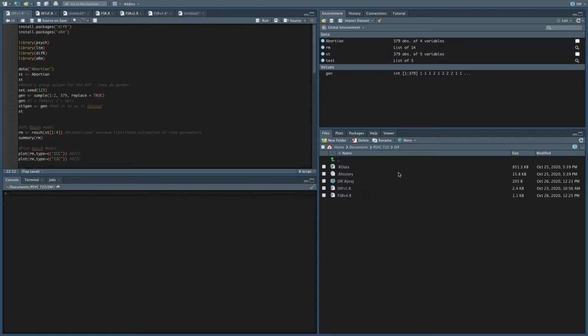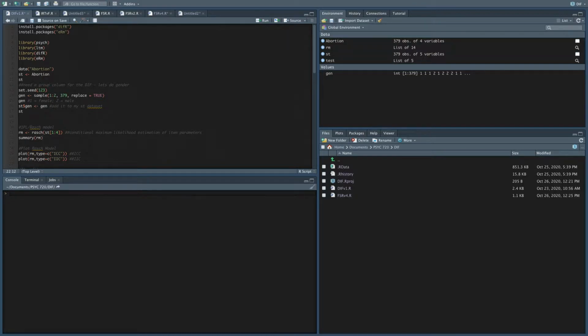Today we're going to be focusing mostly on differential item functioning in R. Basically, differential item functioning, which I'll be calling DIF for the rest of the video, occurs when groups have different probabilities of choosing a given item on a scale after controlling for overall scores.